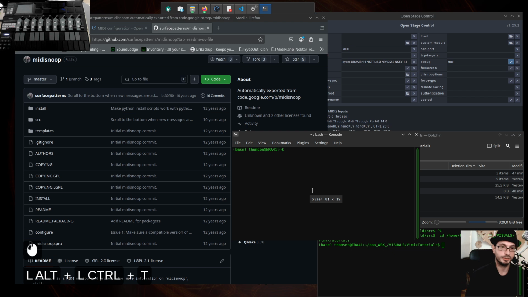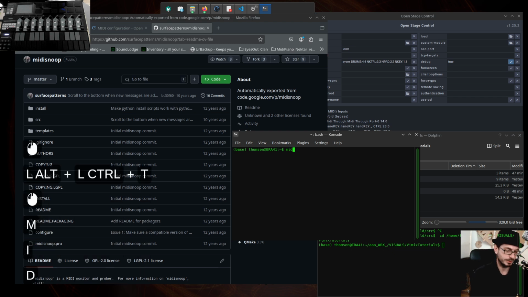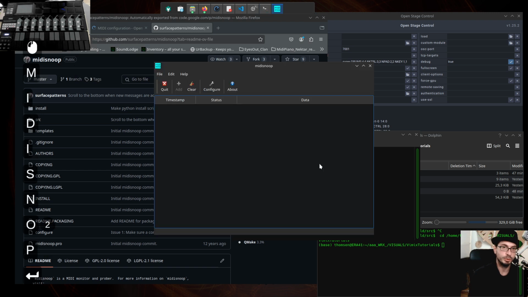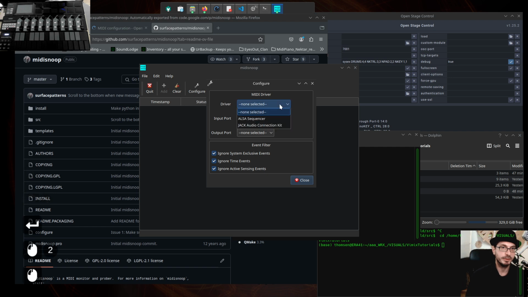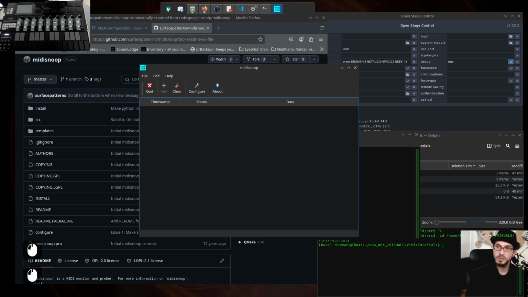So just to show you, to start this, it would be MidiSnoop. This little window comes up. I have to configure something real quickly. As I told you, use Jack for your own convenience. It will make you happy, I think. So Jack connection kit. We are just looking at the input port now. Must be control. And as soon as I close this one, let me check if you see that. Yeah.